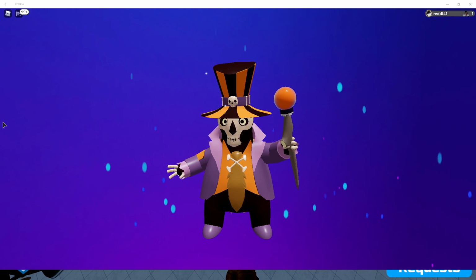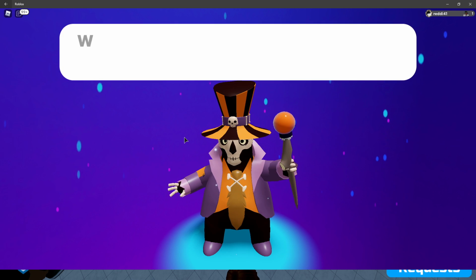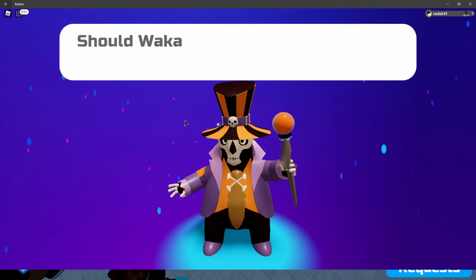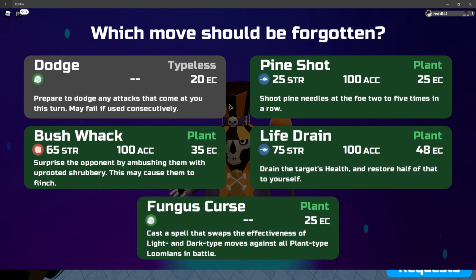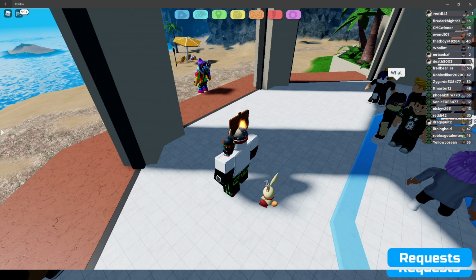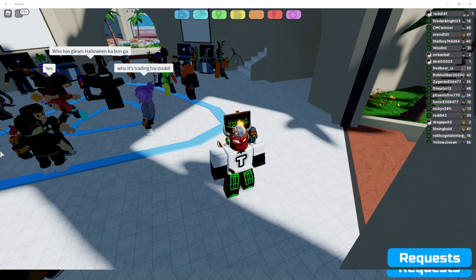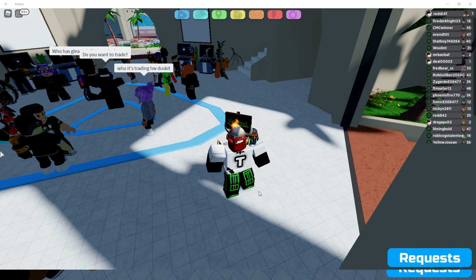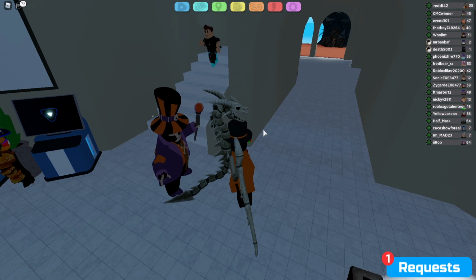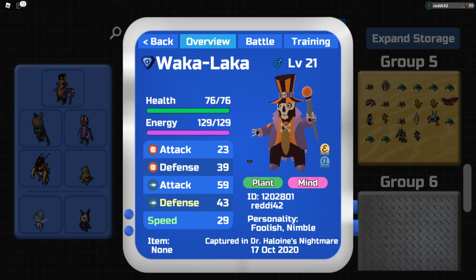And there we go. We got ourselves a Waka-Laka. There we go. Fungus Curse. Let's go quickly here. That is the new variant there, but it's also the gleaming one, so you can just get the colors here and there of that, I guess. Alright, here he is in game here, Waka-Laka, whatever it's called. Here are the stats, if you want to look at them. It makes a very weird noise. I don't know. There is that.